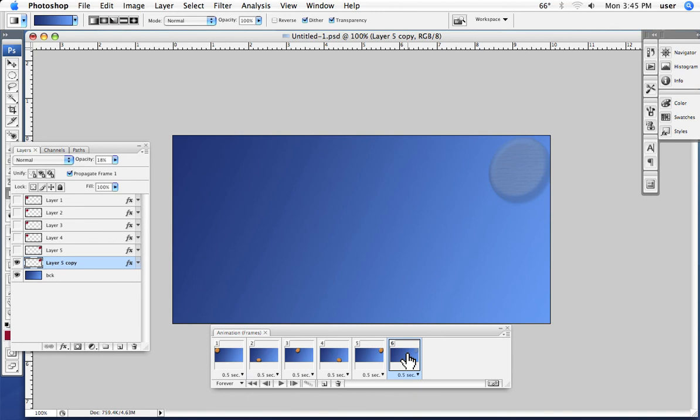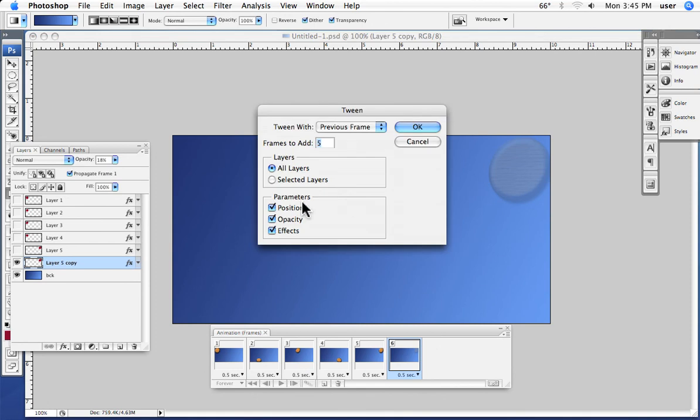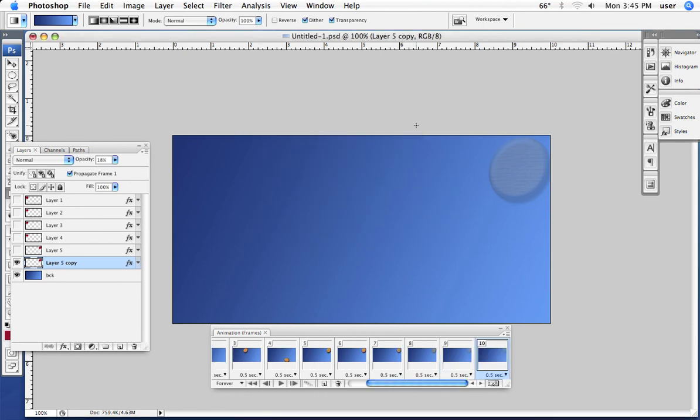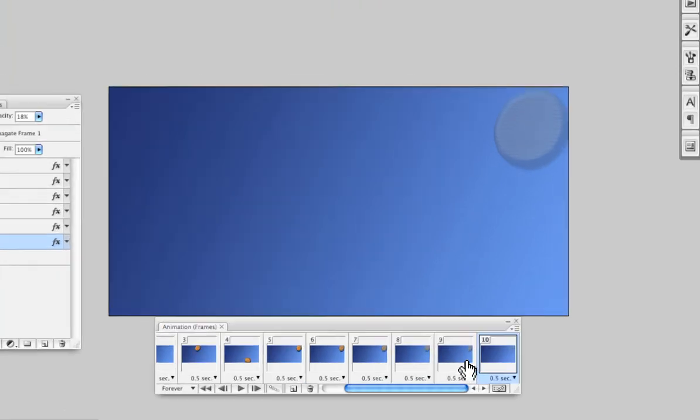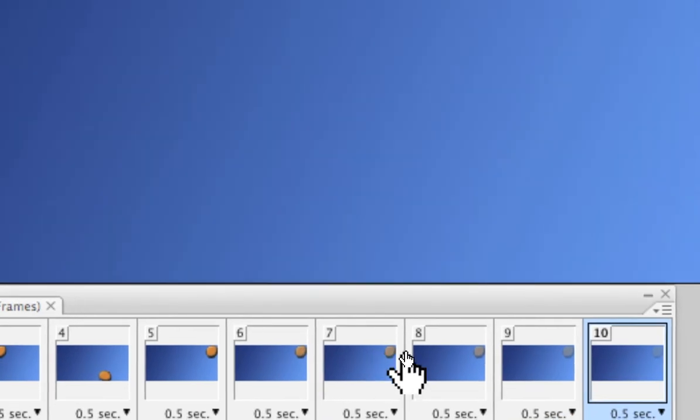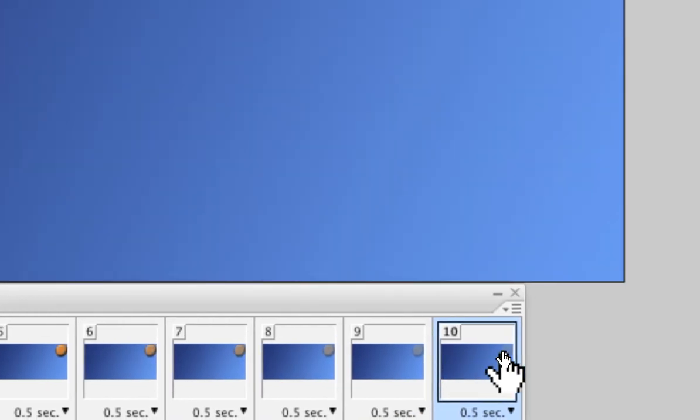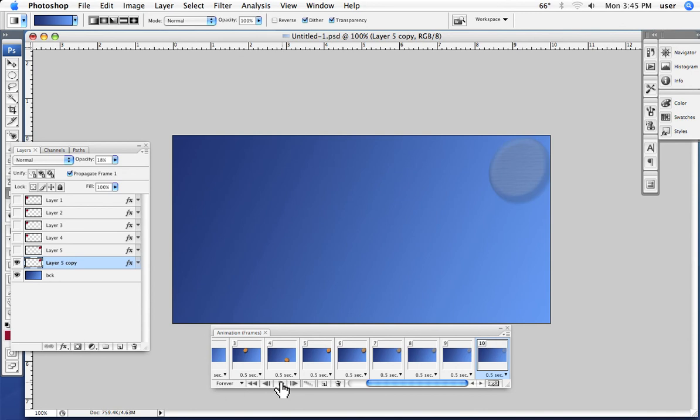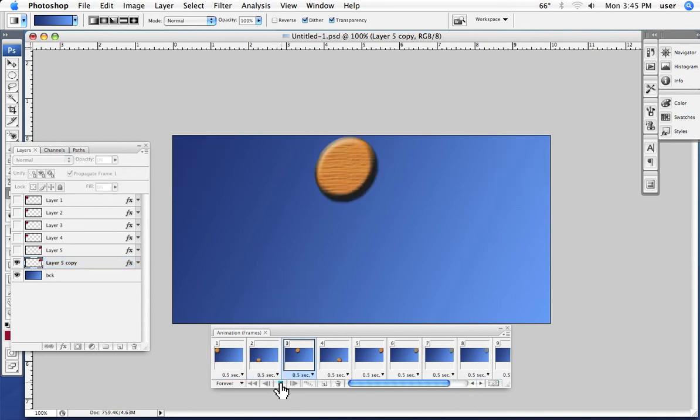Okay, and what I'm going to do is now go back to the tween and say add 4 frames, and it just did that for me. And you can see the little transition to fading out. And so now I'll play it, it'll bounce, and then fade out. There you go. And so that's just one of many things that you can do with the tweening button to make a transition take place.